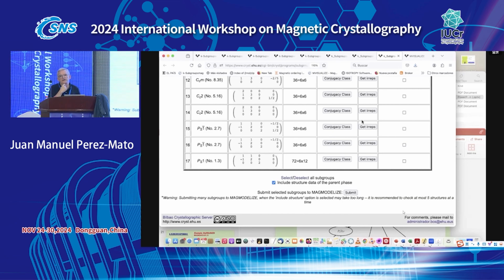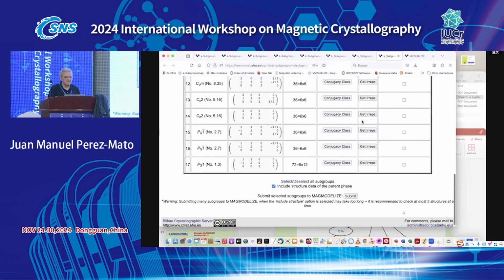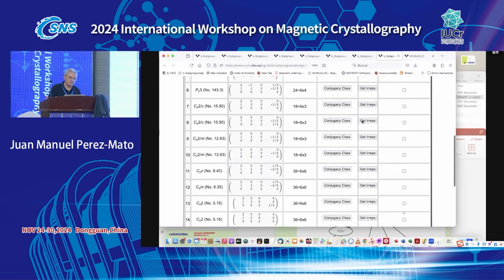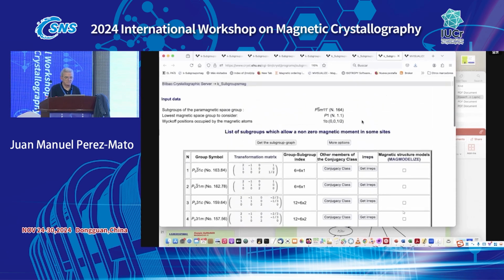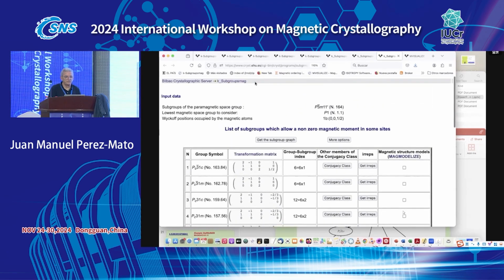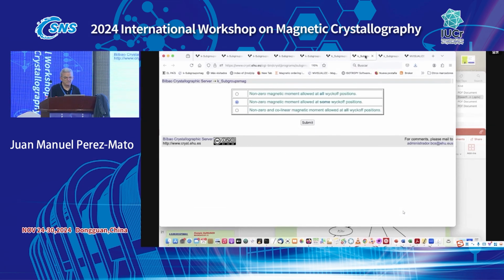Also, there are reports in many cases of structures where you have this type of structures. They justify them somehow by some frustration or some kind of things, but they exist. At least they are a minority, but they are. So let's go back to the 13, which is less, but anyway.